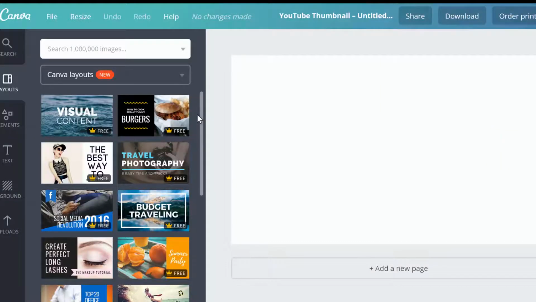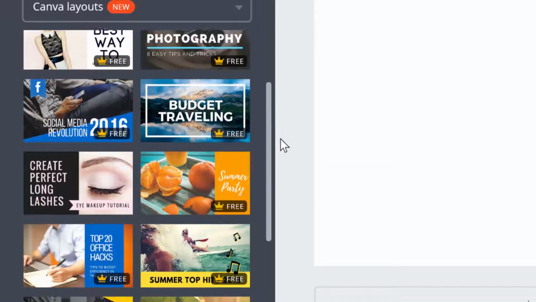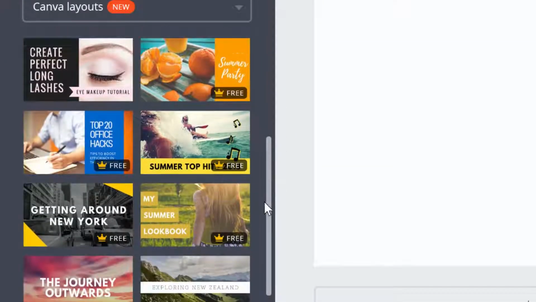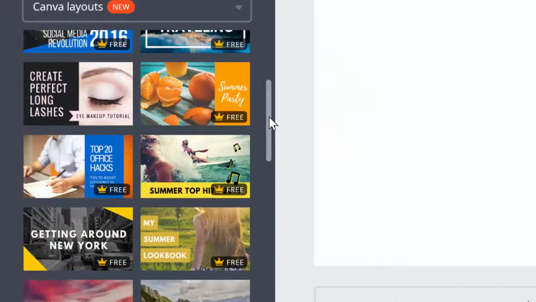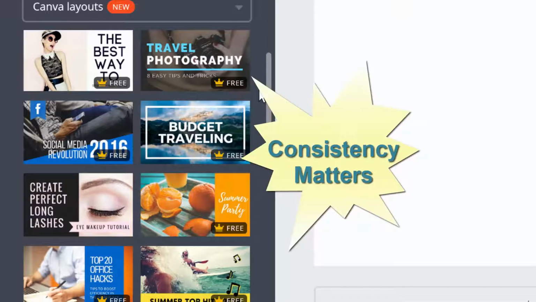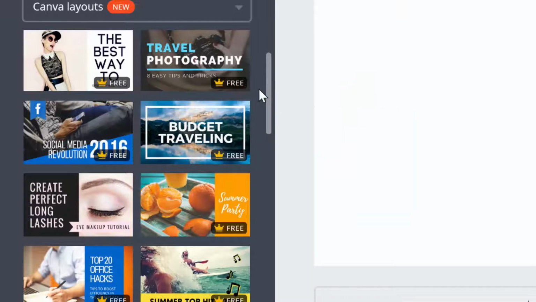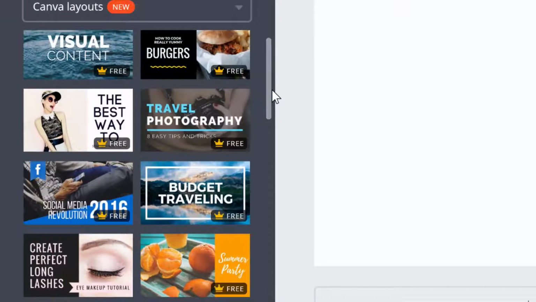Once you're there, Canva is so wonderful. The software loads up all of these great options towards the left that you can choose from. This is not for you to copy exactly what they have, but instead, these templates are for you to get some good ideas of how you want to start branding your videos. And of course, I recommend that your thumbnails should have some sort of consistent look and feel, some consistent branding. That way people can readily identify what video is yours. So keep that in mind. Don't change it up too dramatically where you're looking inconsistent. Consistency is the name of the game. So choose a design that works best for you.